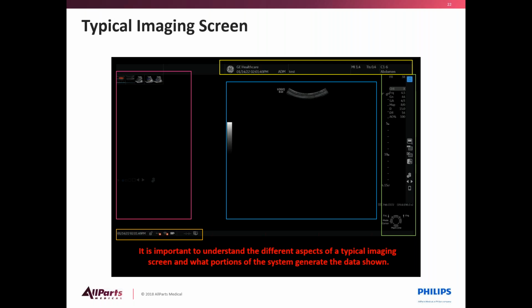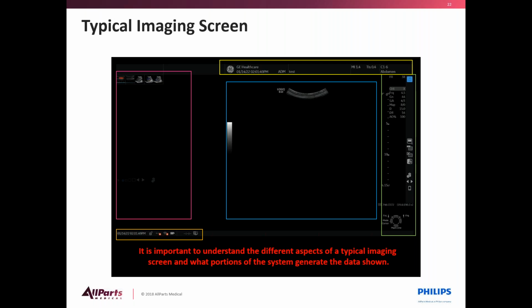If we move to the top of the screen, the GE Healthcare logo, as well as the time and date again, the ADM that you see is how I'm logged in, and that's just a GE thing. You can be logged in as a user or as admin, and I log in as admin so that I can make changes to the software and to the settings if I'd like. The word test is the patient name in this case. Normally that would be a real patient name.